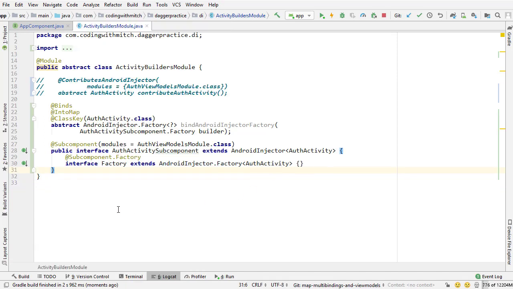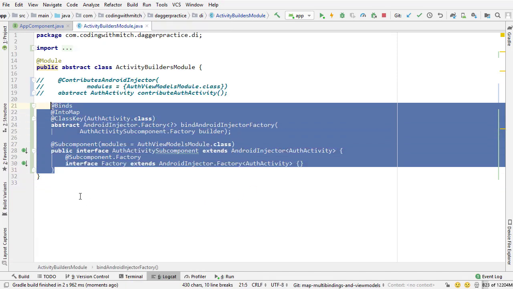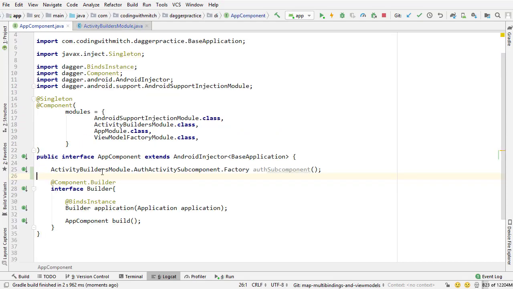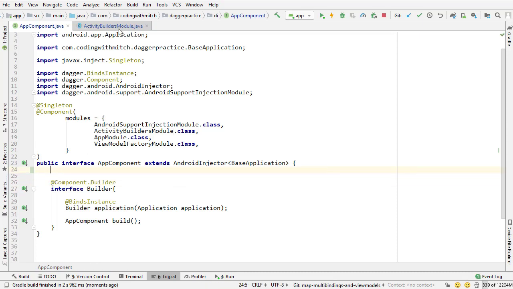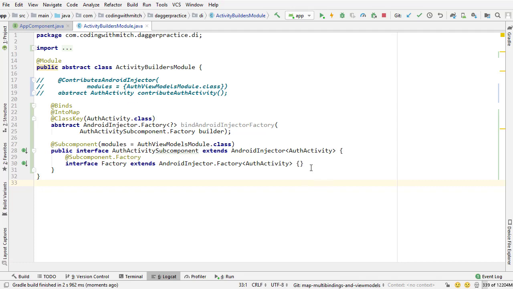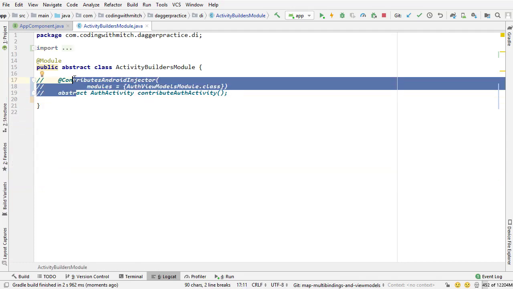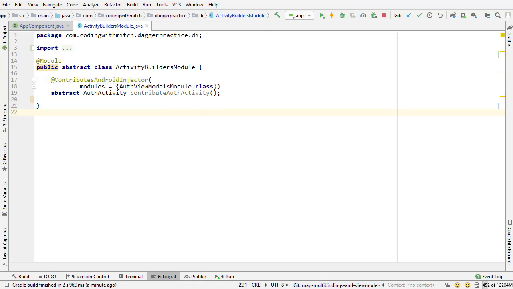So I just wanted to show you that you could define a subcomponent like this. This would be kind of like the long way, and then you kind of add it as a component inside of the app component. So the app component is the parent one. This is then the child or the subcomponent. But we don't have to do that because we're making use of the Android kind of conveniences, the convenient stuff that are part of the Android imports. So I can delete all that, I can add that, and then this will automatically create a subcomponent for me, and all the modules that I add to it will go right there.